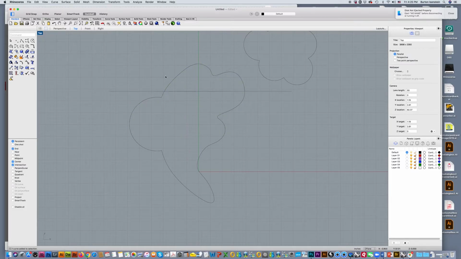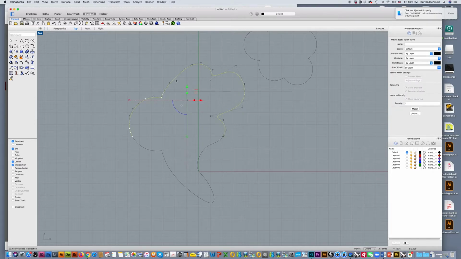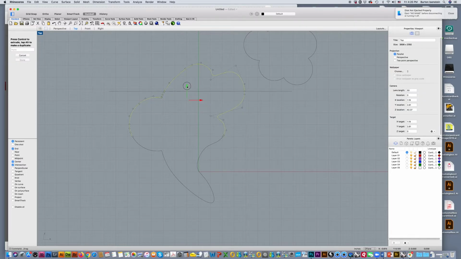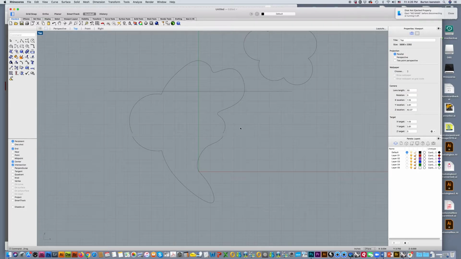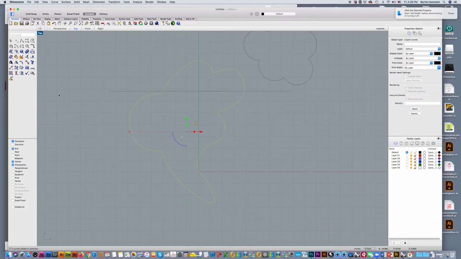So now if I were to take this object and move it a little bit, like so, and I've moved enough here so you can see the space between, but sometimes you can just move it a teeny little bit, when you come back to select it and I try and join it, it's going to say unable to join curves because the points are too far apart.